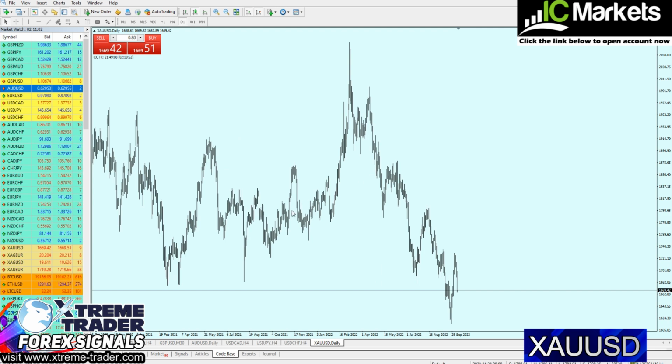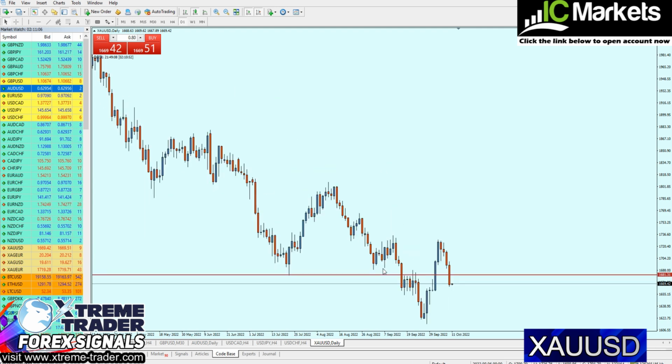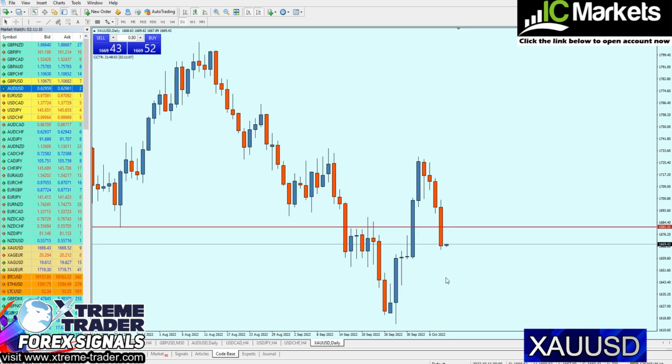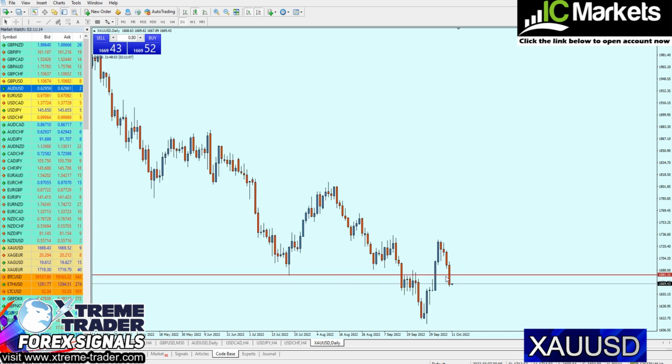Anyway, let me just tell you my opinion about the gold. I believe that the gold, my friends, after making the breakout from that level of a previous support, is indeed going to continue the fall. Now, the sell level is going to be exactly the same line that I have just drawn here for you.